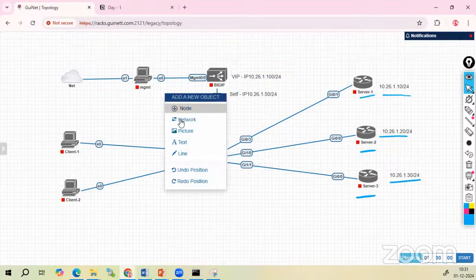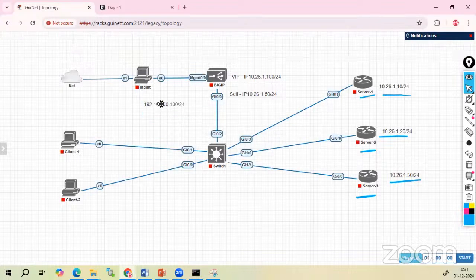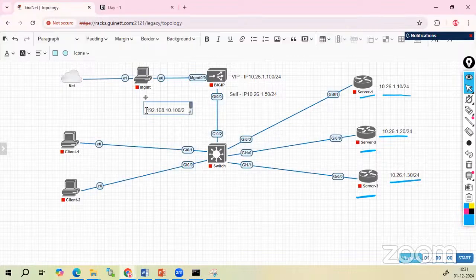And we will use a different management network, maybe 192.168.10.100 with /24. This is your F5 management IP.